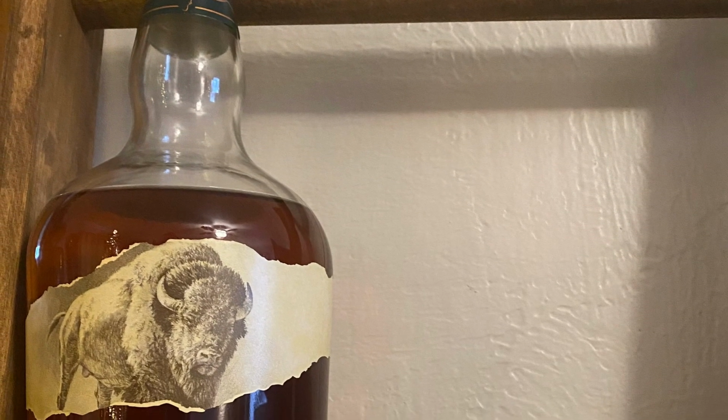So yeah, today's bottle for December 4th of 25 Days of Whiskey Christmas is Buffalo Trace, or as some people call it, Buffalo Trace. Buffalo Trace is our first bottle for the 25 Days of Whiskey Christmas that's from the Sazerac Company. There'll be a number of them in here. My random number generator picked, I think, just 4 or 5 even. This is the first one and probably the most famous.